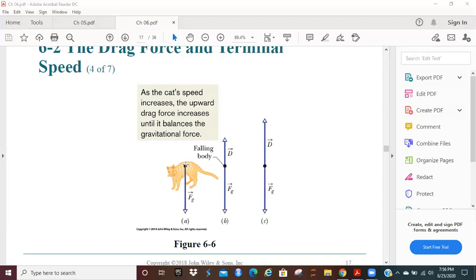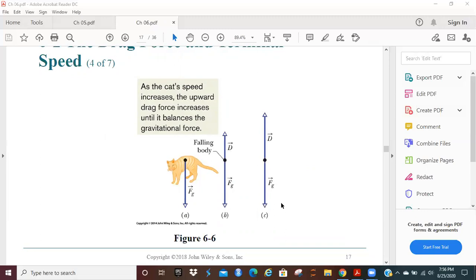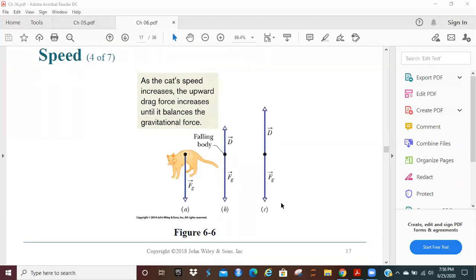So you've got the cat, let's say you're holding it there, you let it go, you can see that the drag on the cat is beginning to increase, and it will eventually increase such that it counterbalances the force of gravity. I'm not advocating dropping cats from high places to see this. I'm just saying if you were to take a stuffed cat and drop it, then you could kind of see what's going on there.